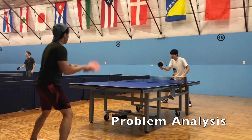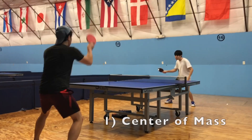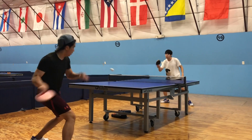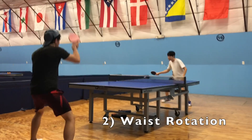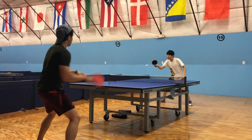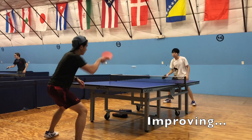John Lau has two issues as well: his center of mass is not in the right place, and he's not rotating through the ball. These two problems are somewhat related. His center of mass is pretty high — near his chest — and he's playing like the Leaning Tower of Pisa, where the center of mass is unstable. This makes his rotation into the ball a lot weaker. Notice how John is only doing a half rotation with his hips hardly turning at all. He's also hitting with a pretty narrow stance, which makes his center of mass relatively shaky. We practiced for about 10 minutes on having a wider stance and rotating into the ball with the hips and onto the left foot.